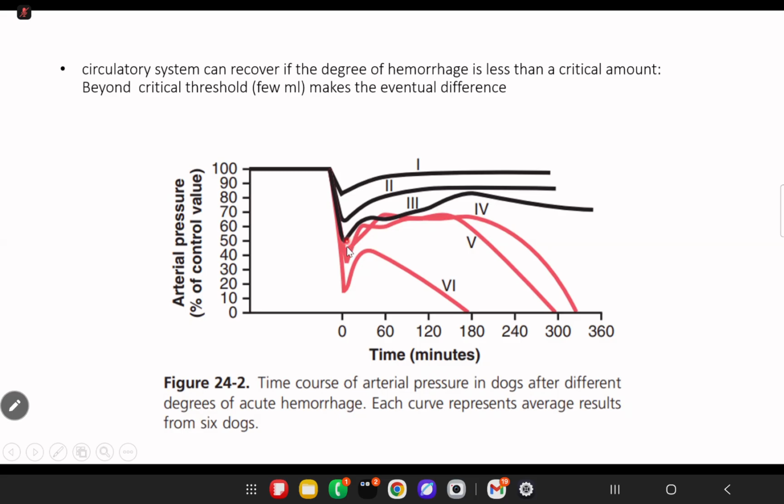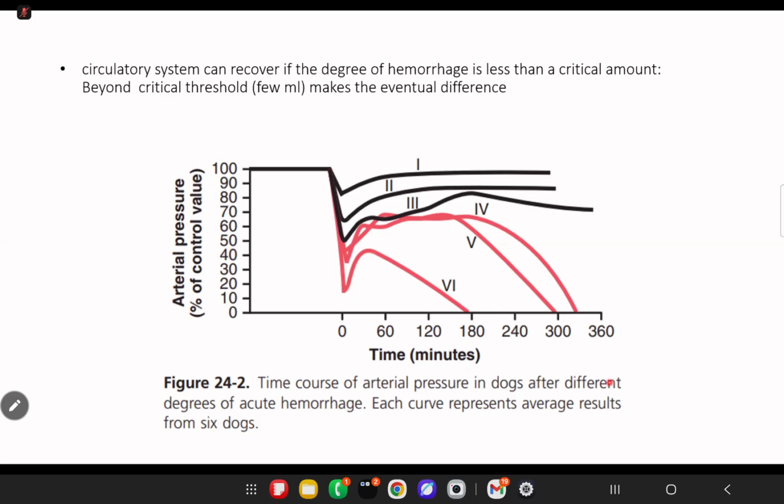If you look at 3 and 4 also, there's a very small change. In the third one, they have taken about 50% of their blood volume, and in the fourth one, about 55%. So a few ml more can result in death. The more the volume loss during acute hemorrhage, the shorter the person will live. If you have lost 80% of your blood volume, you are dead in 3 hours. About 60% loss, in about 5 minutes. About 55% loss, in about 6 hours.